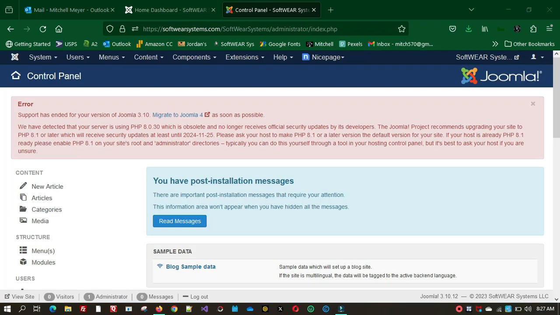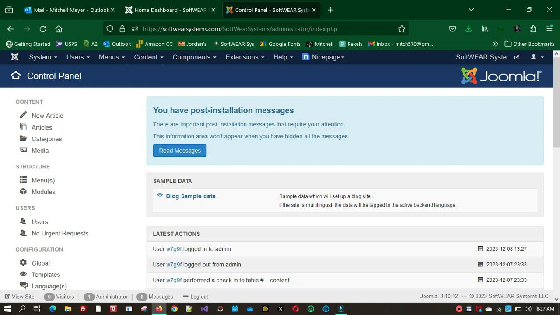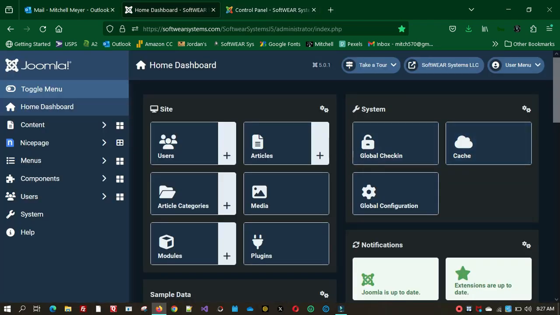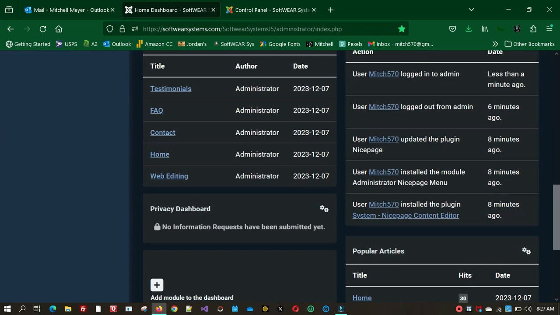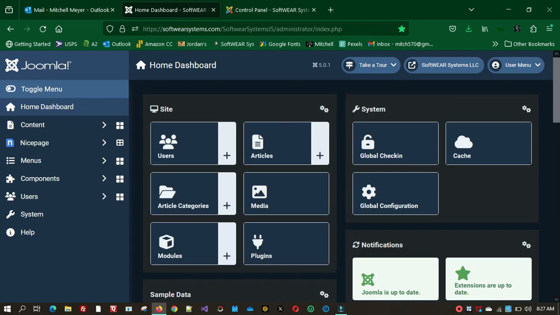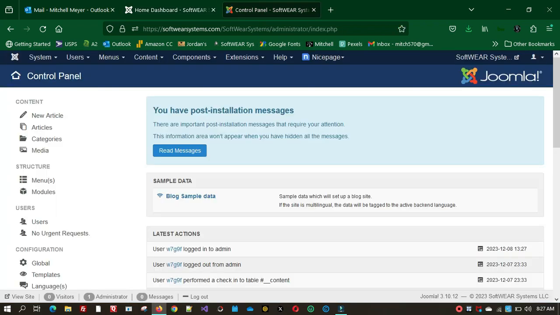when we're in. Okay, here we are, into the back ends of both the Joomla 3 site, which you can see right here, okay, and the Joomla 4/5, which looks a little bit different. Yes, the user interface is much different between 4 and 5 and Joomla 3. But essentially, it does the same thing. So let's go back to Joomla 3.